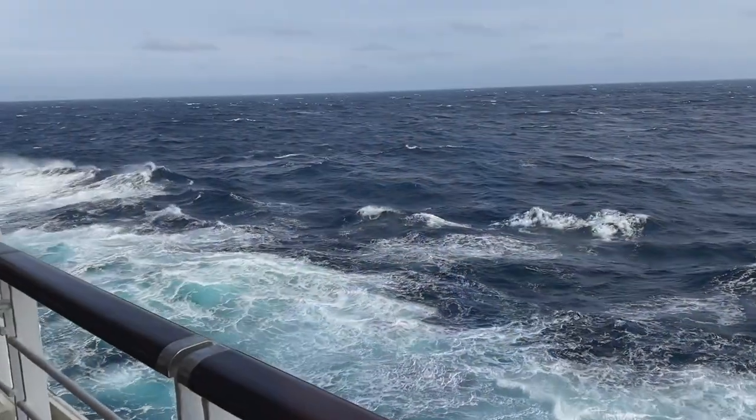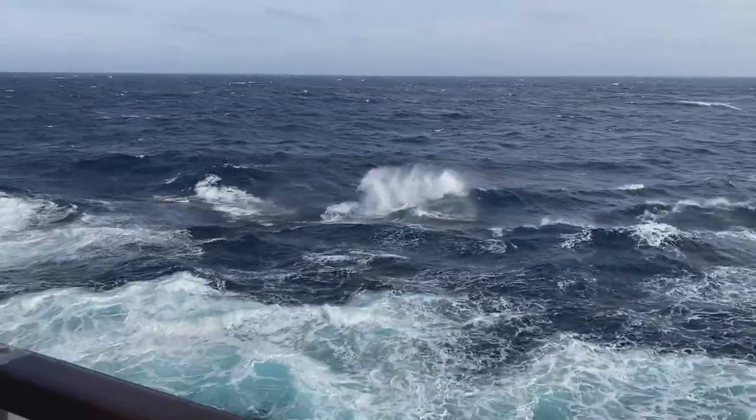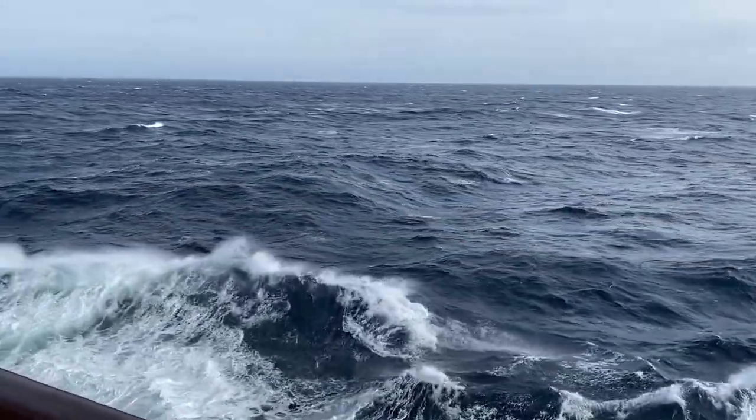It's a bit windy on deck today, but it's great to blow away the cobwebs and get a little bit of exercise walking around the deck. There are professional photographers on ship, usually in the evenings when you're all dressed up, and you're going to have your portrait photo taken and they will have it produced for you and framed.